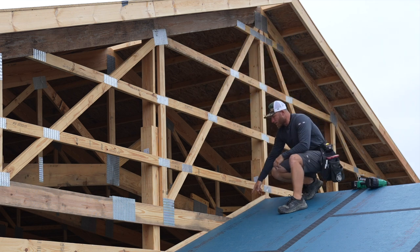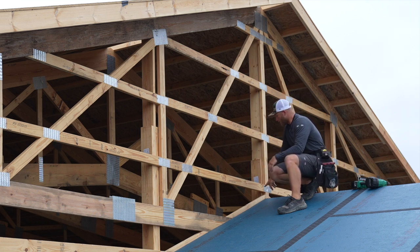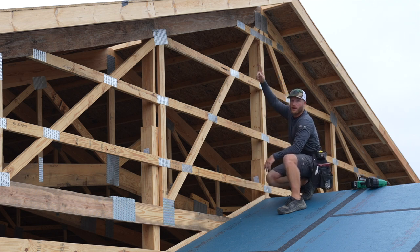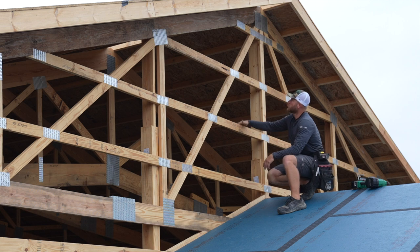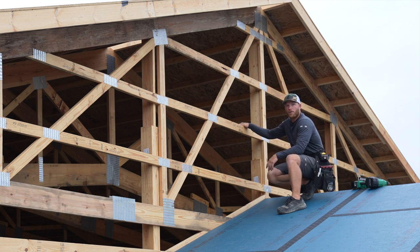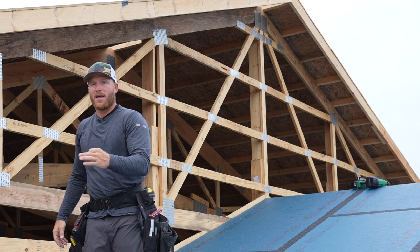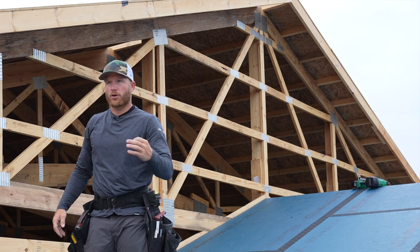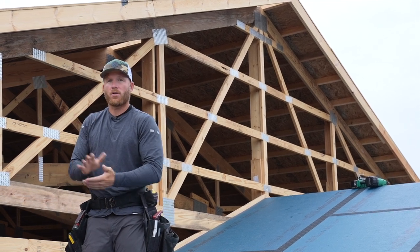An 8-foot sheet is not gonna make it all the way down here because obviously it's longer than 8 foot. So I'm gonna stop the sheet on this girt here, and the cutoff that is up there, when I cut the angle, will end up getting cut down here. So it's nice, I don't have to waste anything. This is obviously a very easy situation. We've got a 4/12 on top of a 4/12, so that 4/12 cut will work for this 4/12 cut. It is very important though, when installing anything off of an angle, that you're trying to use the angle to determine your dimensions. You have to install your sheets plumb, level, whatever.